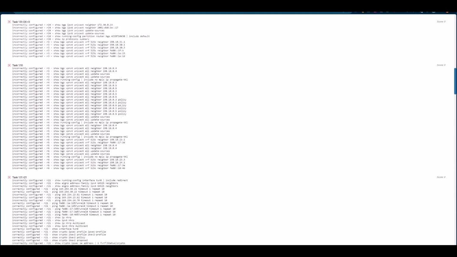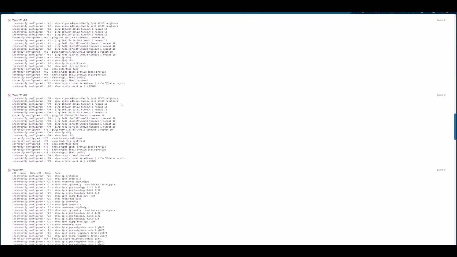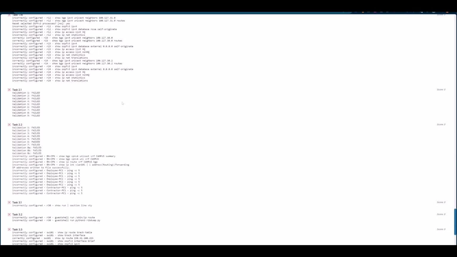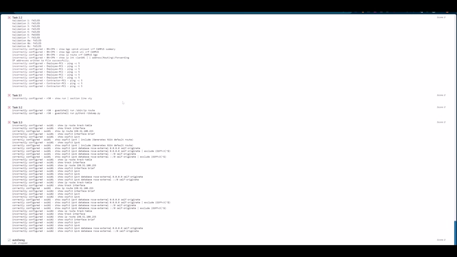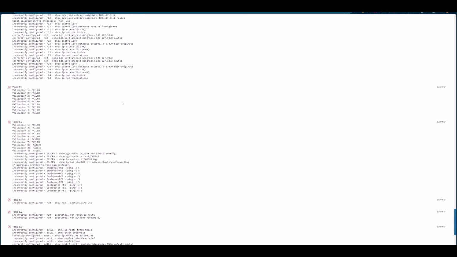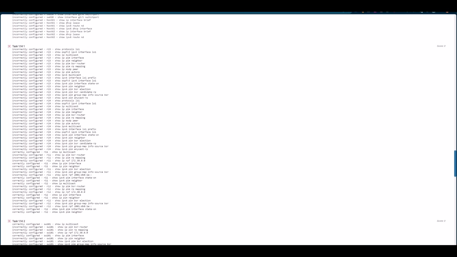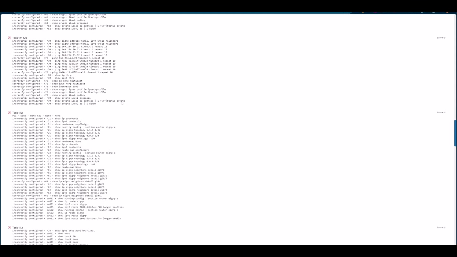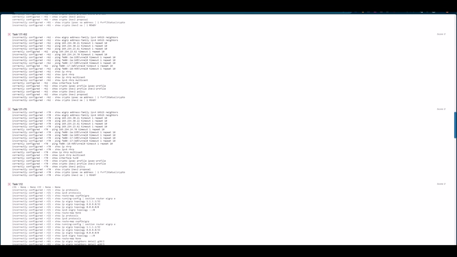So you can see for each task, things that have been correctly or incorrectly configured, validations, all these tasks. So you can see that it'll go through and it'll basically give you an idea of what you've configured right, what you've not configured correctly as well for each section.